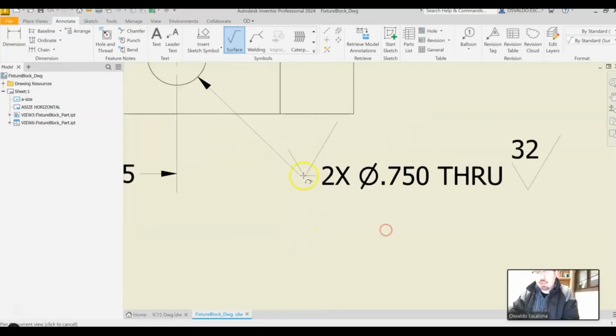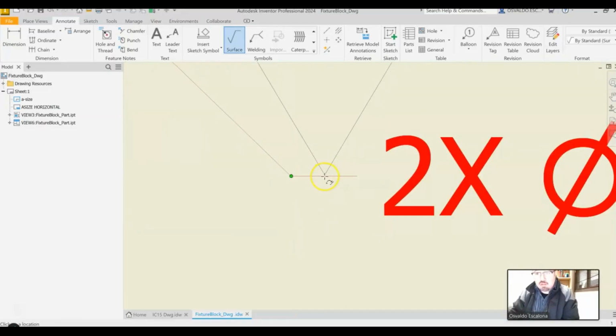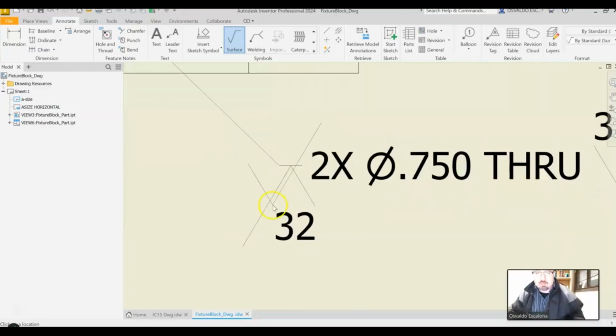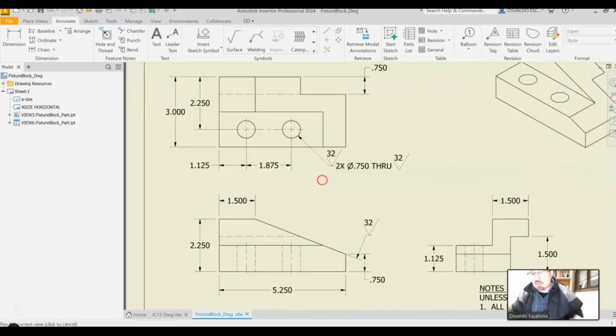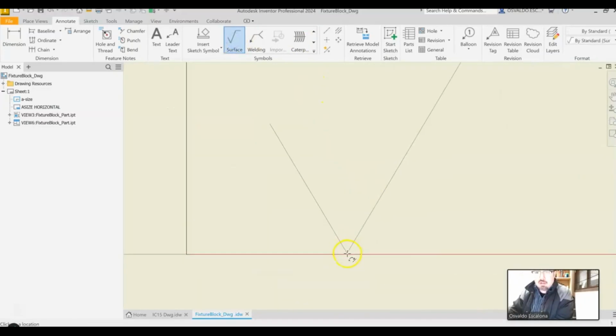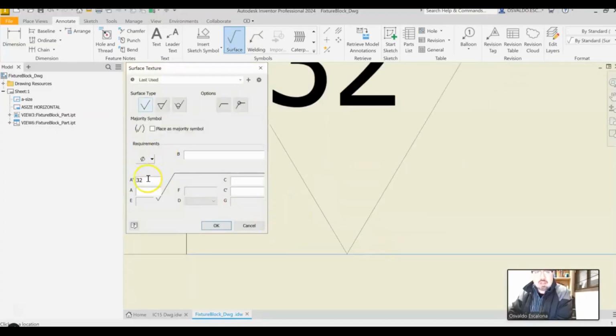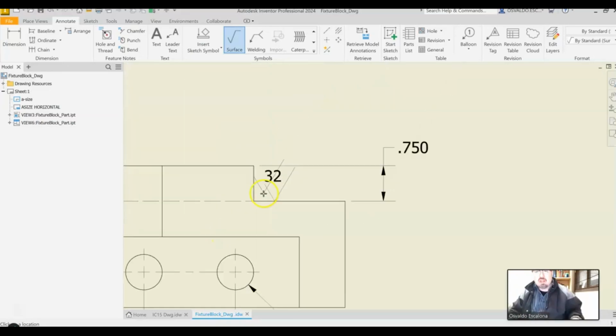And if you want to put it on the shoulder, you just got to go close to the shoulder, click on it once, right click, and continue. And if it tries to flip it, remember that dot, you'll be able to move it, put it in the right place. Done. That's how you do surface finish. I would suggest again, try to start and then just click on it once, wherever you want to place it, right click and continue. Place the number that you need and say okay. And then if you want to move it, all you have to do is select the dot and then drag it and put it wherever you want to put it.